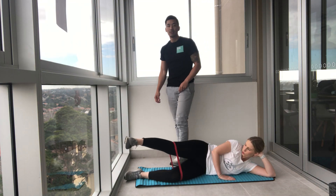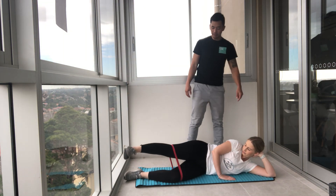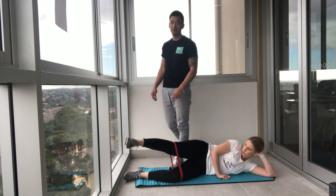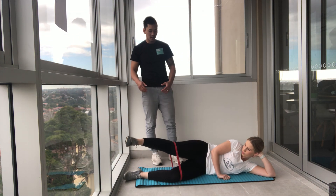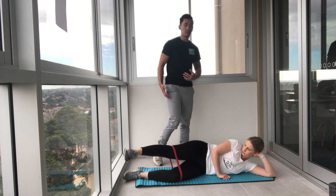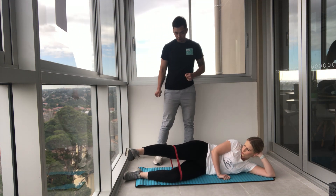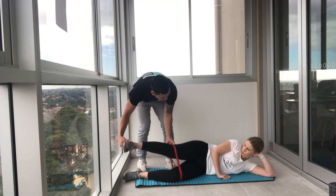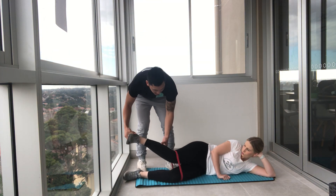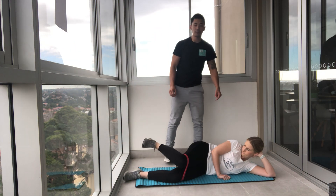You should really start to feel that through the glutes now. Circle the other way. You can rest at any point — have a quick rest and come back up, because we're really going to target through the glutes. Now I want you to bend the knee in towards the body and then extend it out, keeping the tension on the band the whole time — that's really, really important. Push the knee up, making sure the tension is on there, and you're going to feel it in your glutes a lot more.